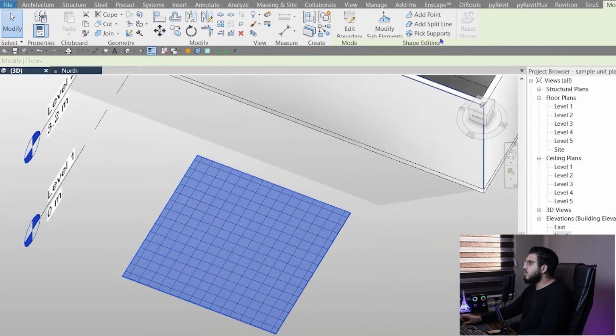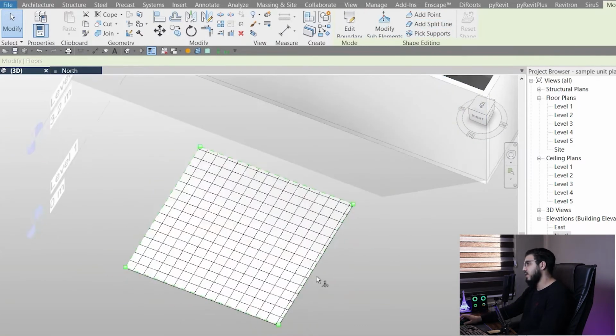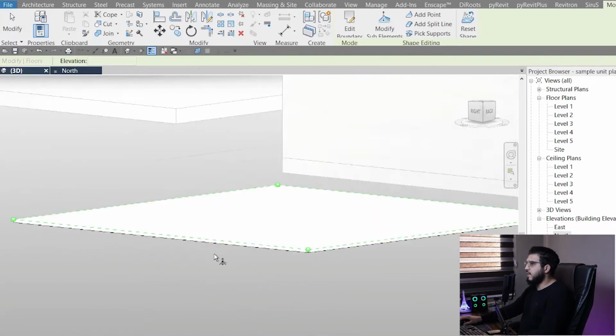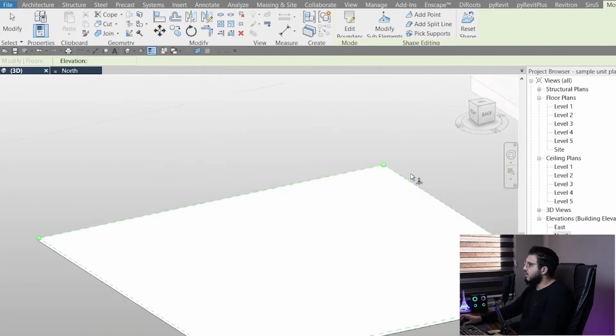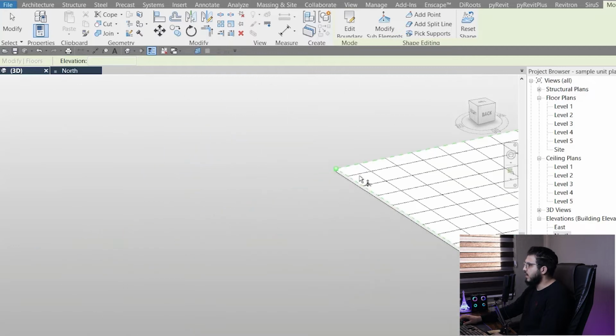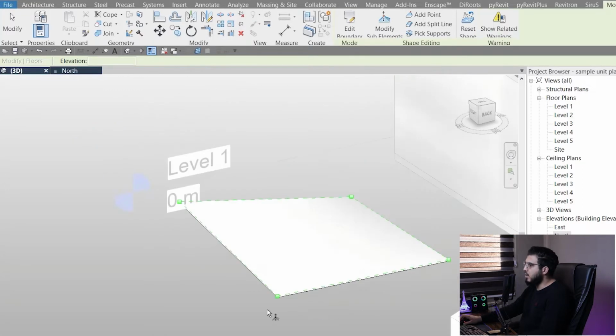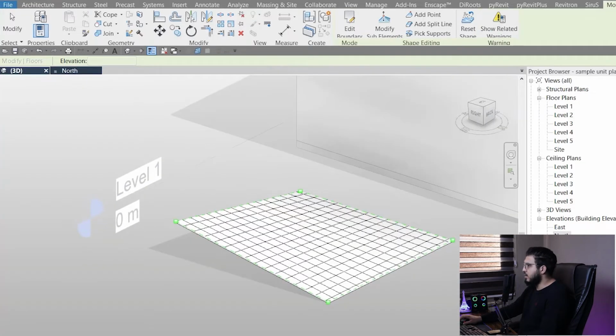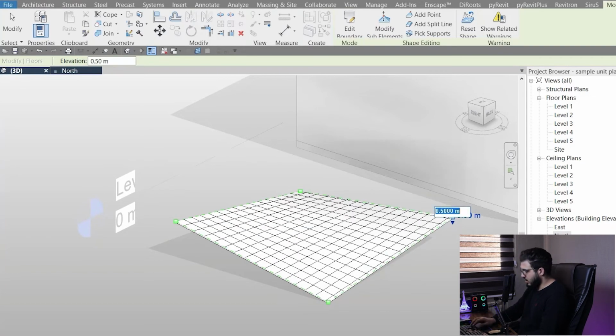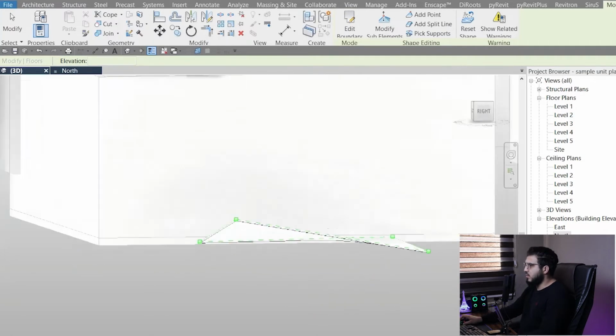To do that, you have points and a split line, but before that, click on modify, and you can see we have different edges in here, and we have different points, and when you click on them, for example this point, you can change the height of that specific point, and all of the other points will change their slope according to the specified point that you've selected.